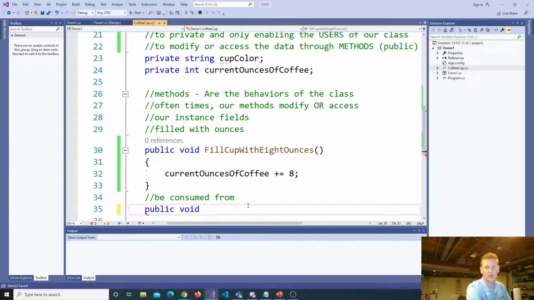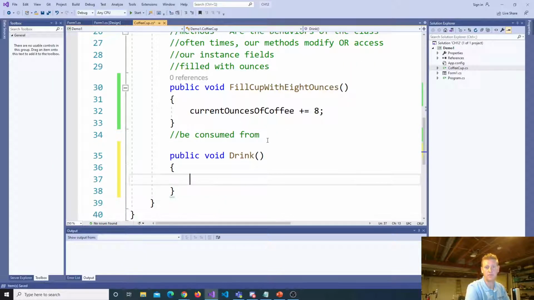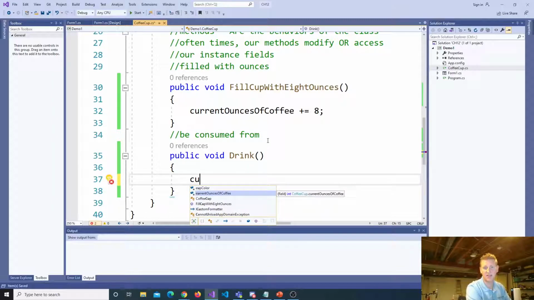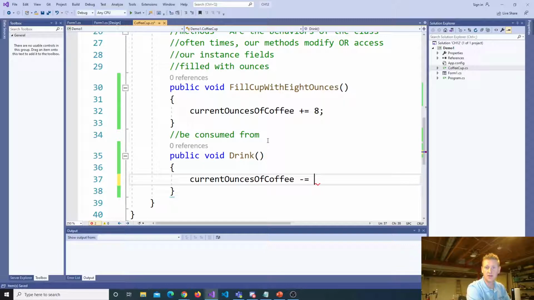Public void, if we're going to write one called drink, let's just say drink. And let's just say that a drink subtracts, I don't know, what's a gulp?